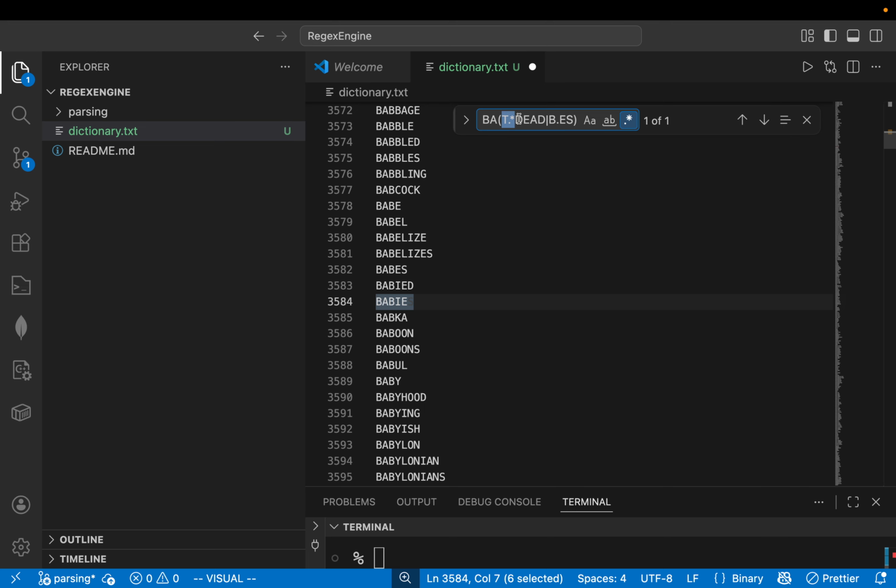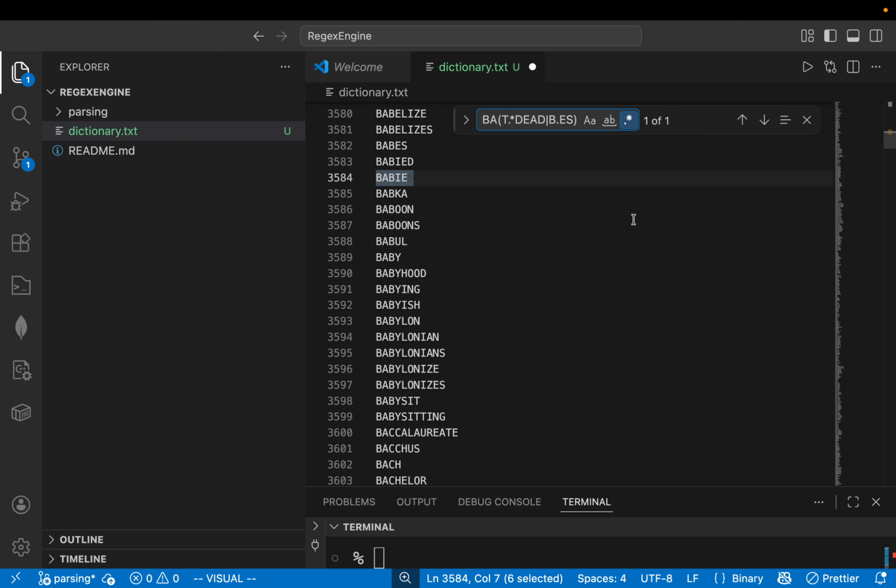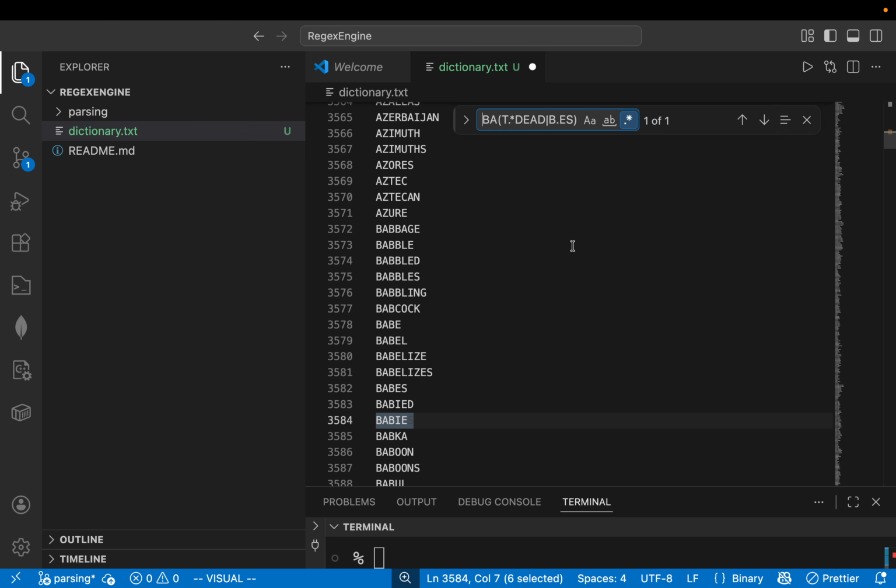Or whatever. After I match the B and I match the A, I have to check, does the next thing match this guy? Where this guy means either matching this expression or this expression. So I have to be able to break the overall expression down into what I'm calling sub-expressions. So I think I need to first build a parser that is able to break down the expression into little sub-expressions, and break those down into smaller sub-expressions where required.